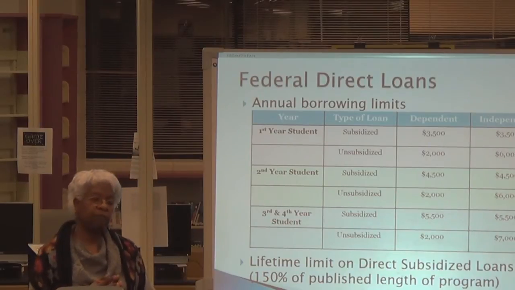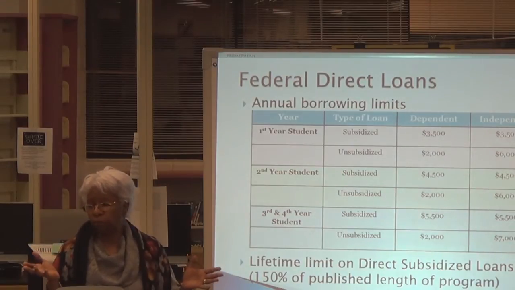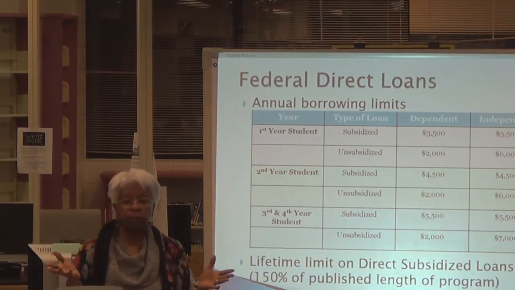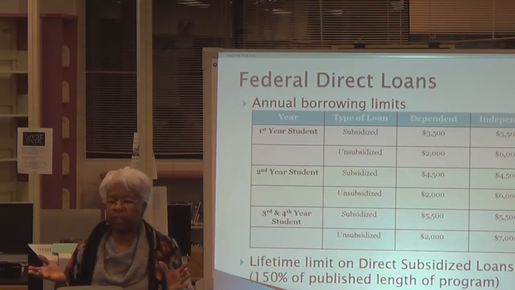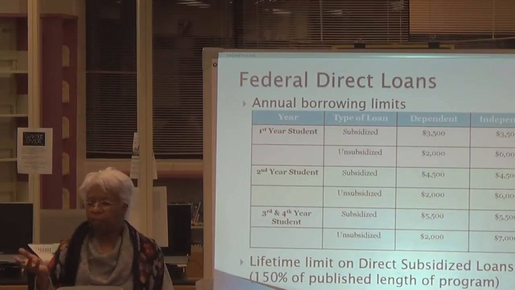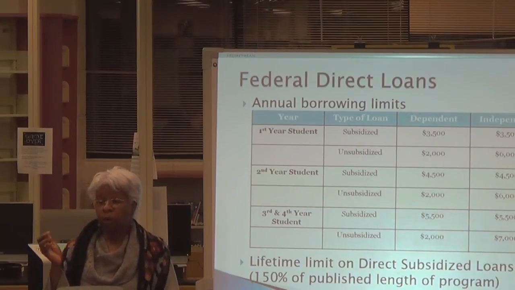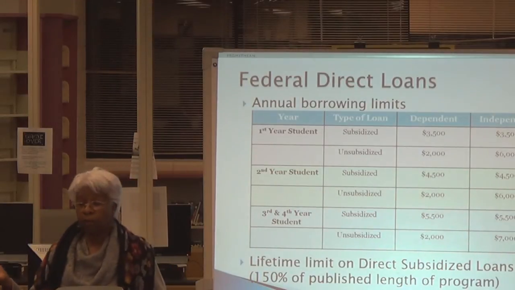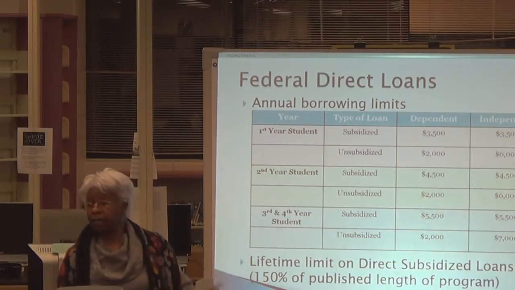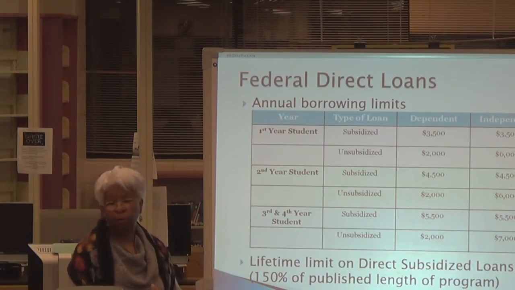Okay? So let's say, for example, you're at a community college and you need 60 credits to get an associate's degree. 150% is 90 credits. I always tell students, okay, but how many credits do you need in order to get a bachelor's degree? You only need, see right now, 120. So don't hang out at a community college. Go on to the 4-year school and get it done, because that's going to limit how much you can borrow.